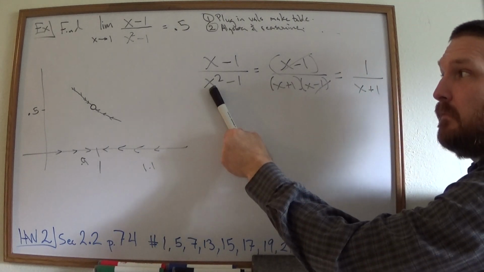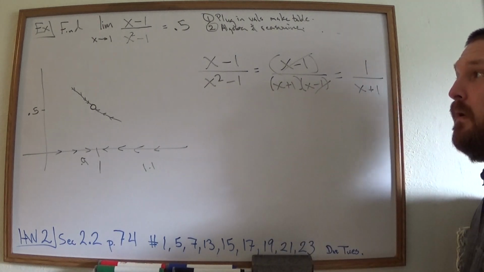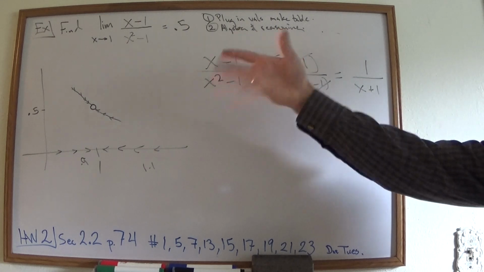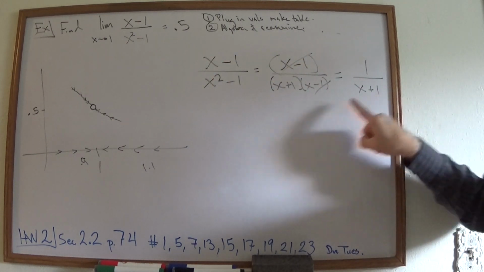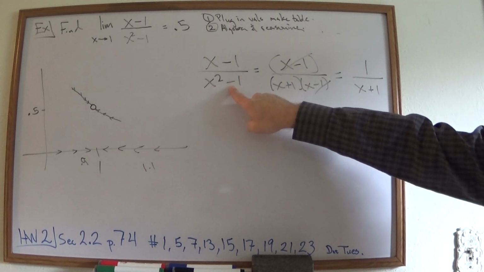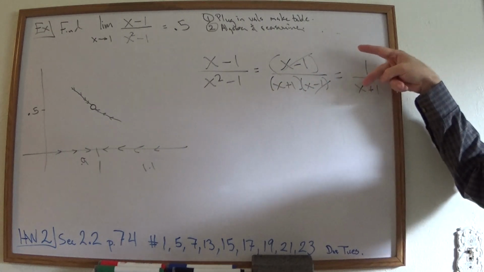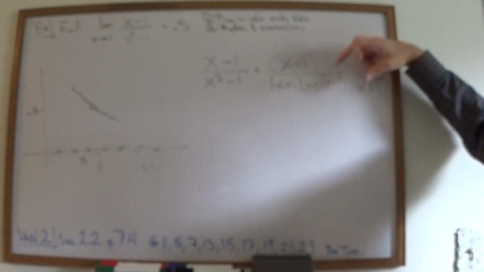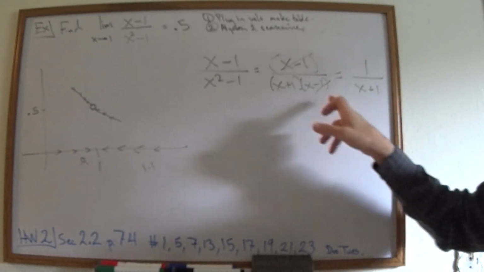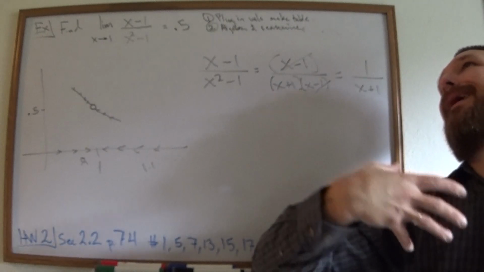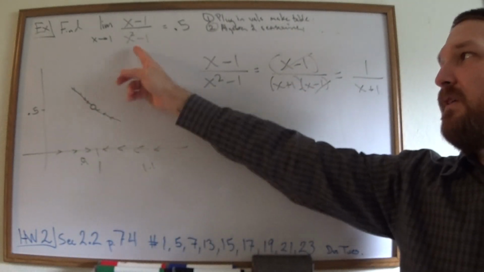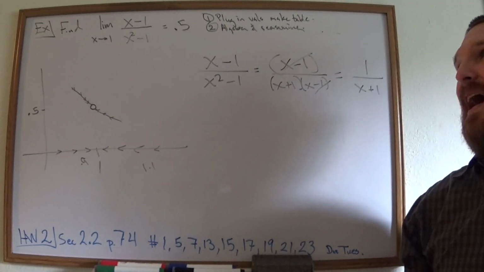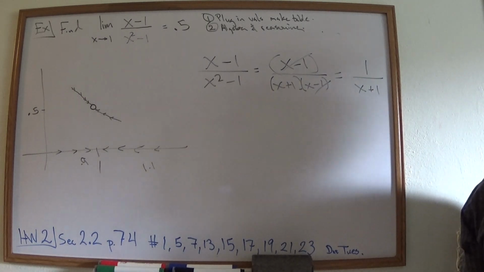Couldn't do it back here. Plug in that 1, it blows up. But it turns out that this thing is just this in disguise, right? Like you just multiplied this thing by 1, and 1 happened to be written as x minus 1 over x minus 1. And that messes you up if you try to just plug in a 1, because your computer's going to say, I can't do that. Because your computer's not that smart, right?